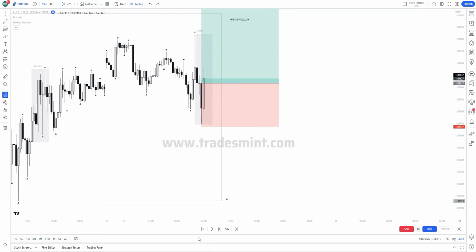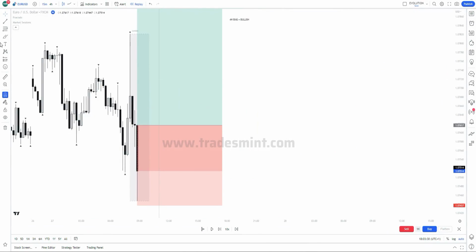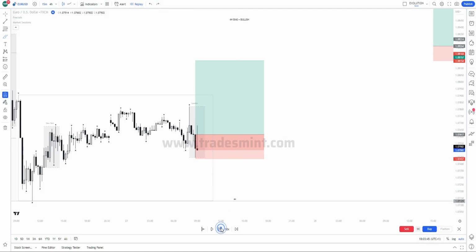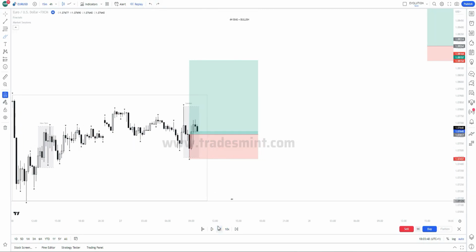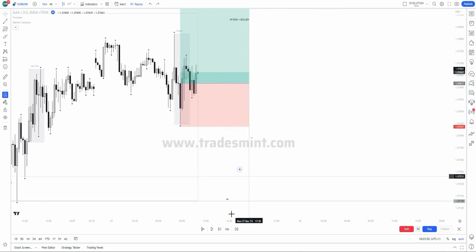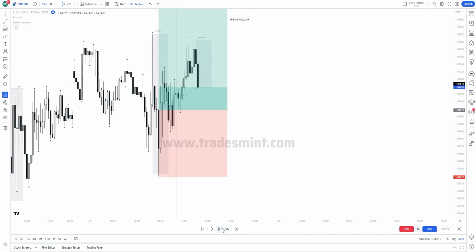At this point, you want to wait for the candle closure. So 8:45 or 9 PM, I think it would be. Wait for the candle closure, buy stop here, stops below the candle low. If you don't wait for the candle closure, you wouldn't know where to place your stop. So we get tagged into the trade. Price kind of messes around with our entry during that dead zone. Come into New York.